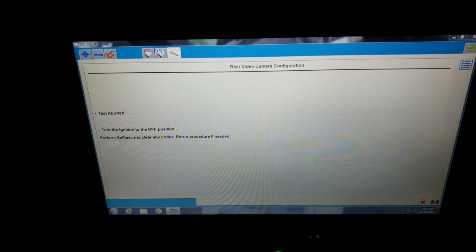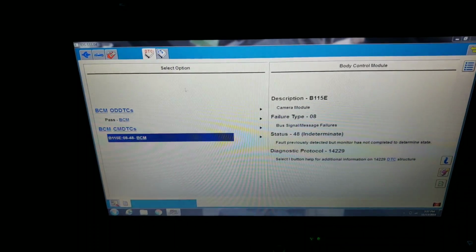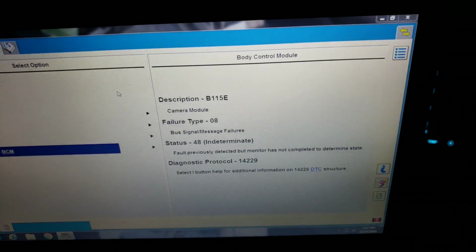Test aborted. So it looks like there's going to be another part to this. So we can figure out what's going on with B115E.